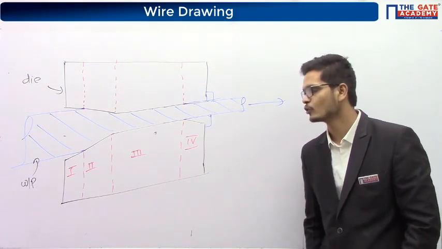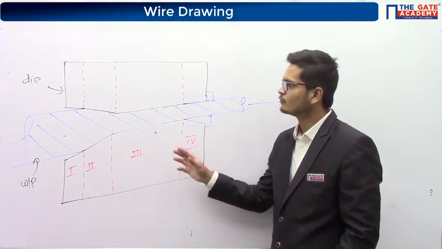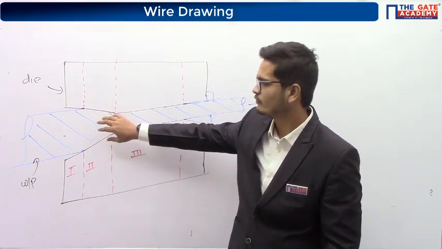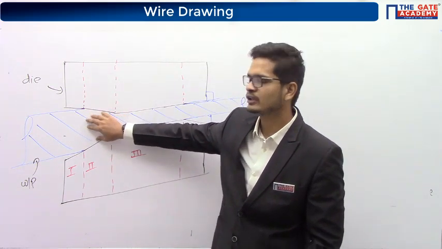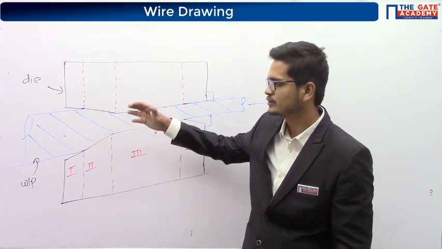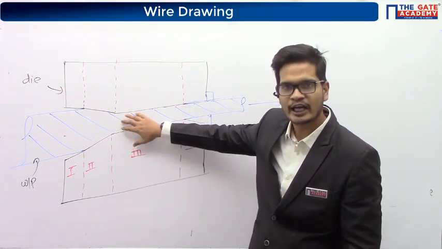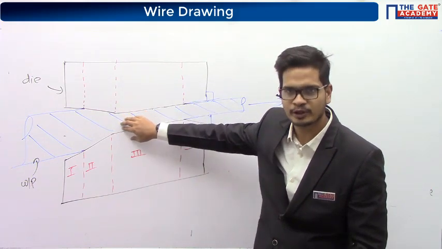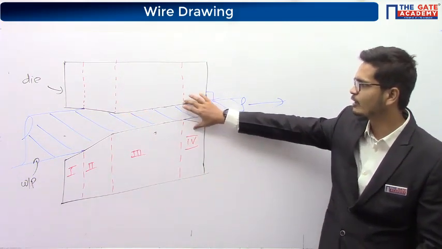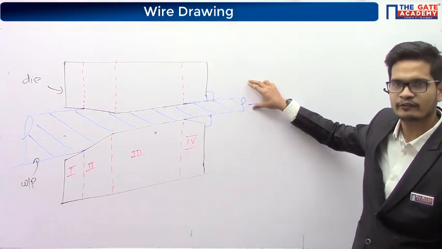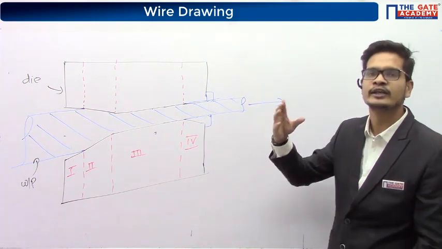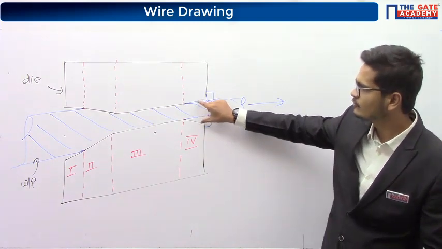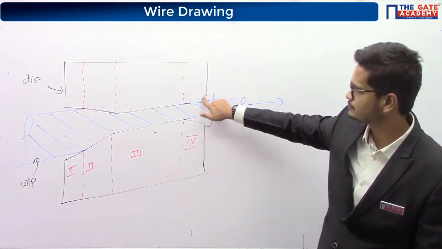Please repeat zone 4. Whatever lubricant you used will experience very high temperature and high pressure because of getting compressed between the die and the workpiece material. So if that lubricant comes out from the front, it will injure the person who is standing in front of the die. Therefore, we give some back relief here.